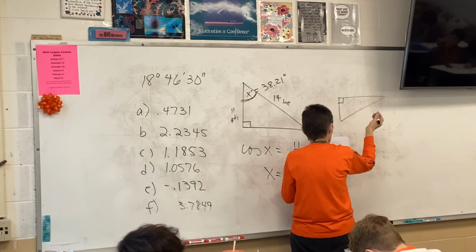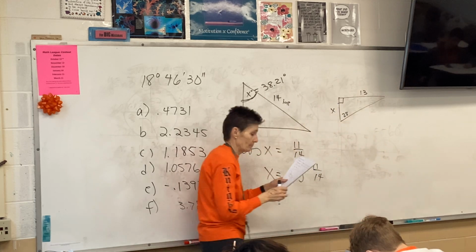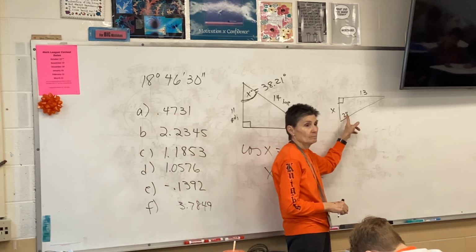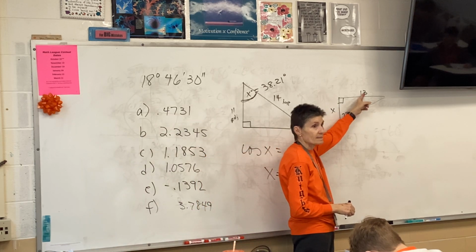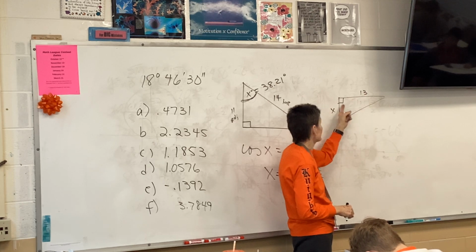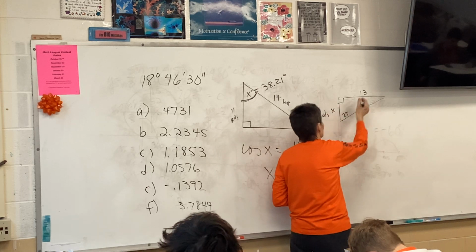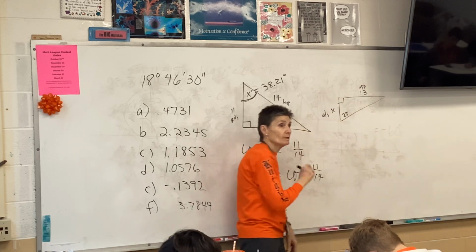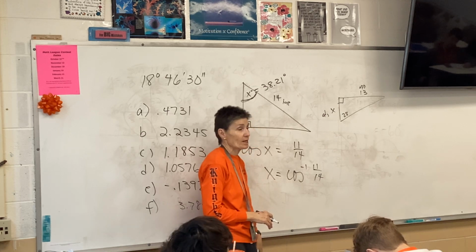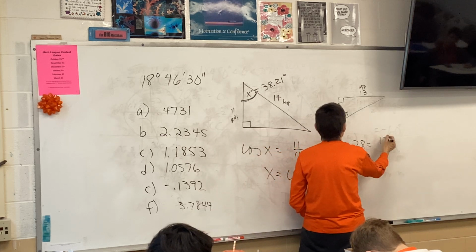Now I have a different picture, a different triangle set up. So Darius, here's my angle. Which side is this? Opposite. Which side is this? Adjacent. Yep. For that picture, that's how it's set up. So what function does opposite and adjacent? Tangent. So tan 28 equals 13 over x.